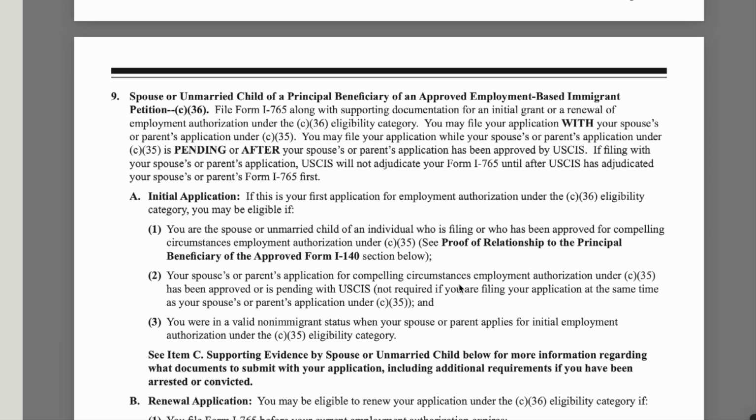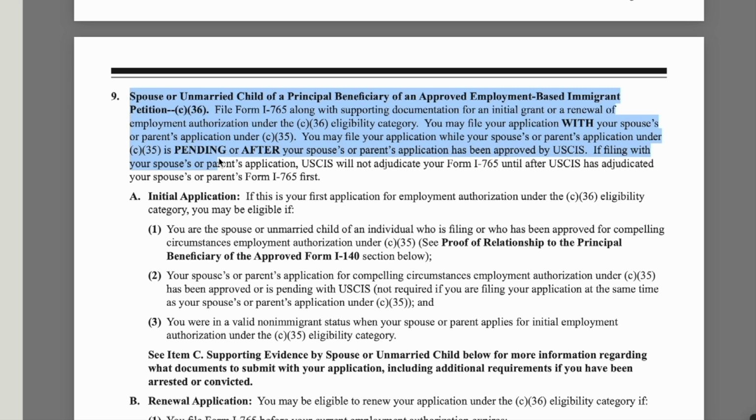I've seen people's AOS get approved in 3 months, 5 months, 6 months. I don't know what the best is, but it's different for everyone's case. Make sure you take your time. Yeah, I think that is it so far.